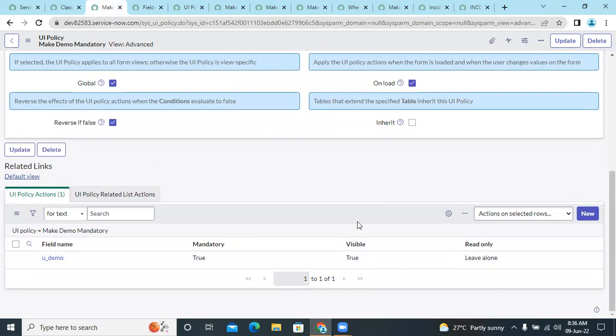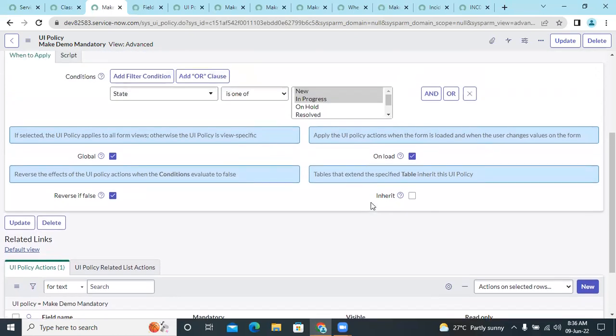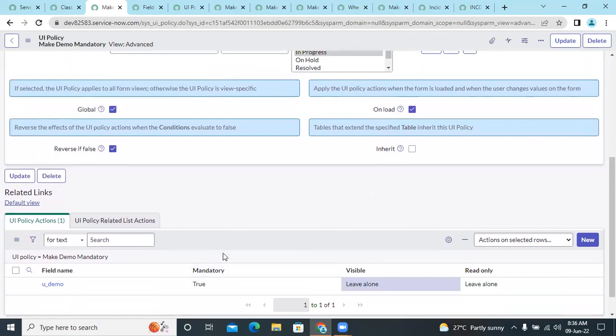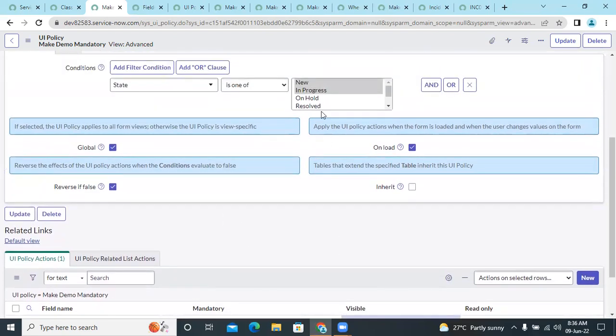Okay. So if you do not want to hide it, what you can do is mark this field as Leave alone so that it won't hide. It will just not be mandatory when the state is On Hold, Resolved, Closed or Cancelled.